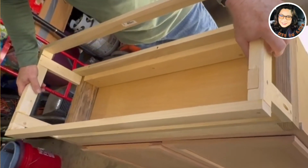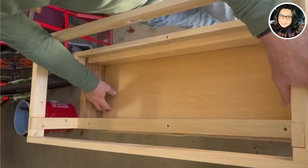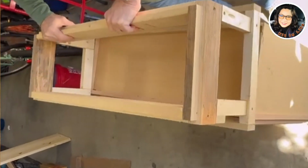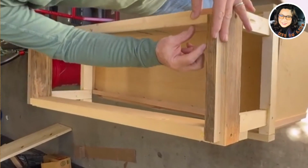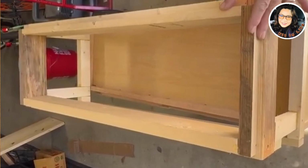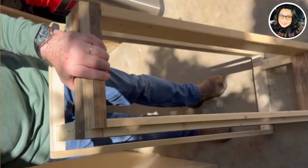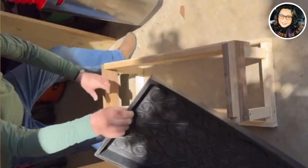Base is done. I still have to attach the cabinet to the base, but the base itself is done. It'll sit like this. Cabinet will sit down on top of it. Put a couple blocks here, and then I'll go through the bottom of the cabinet and attach it to the base itself. What you gonna do? I'm gonna put the base down, put the shoe piece in.